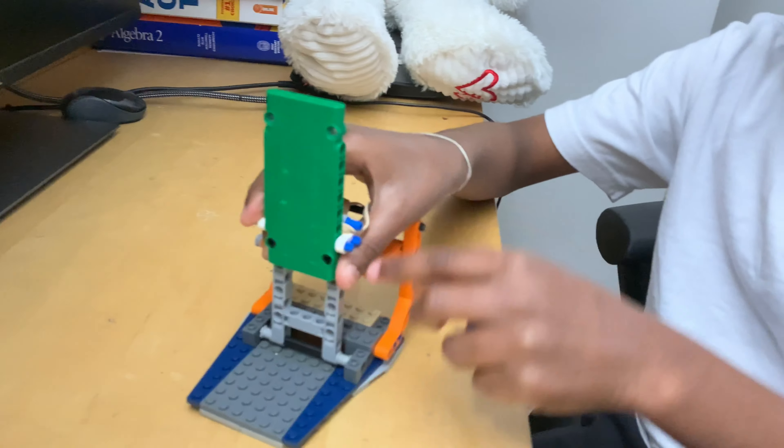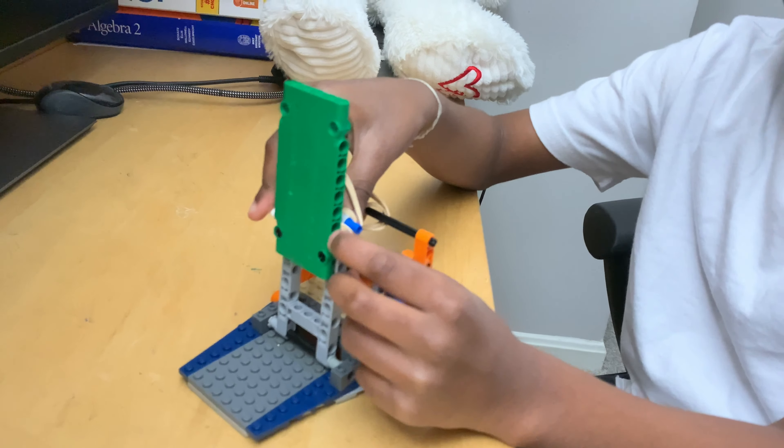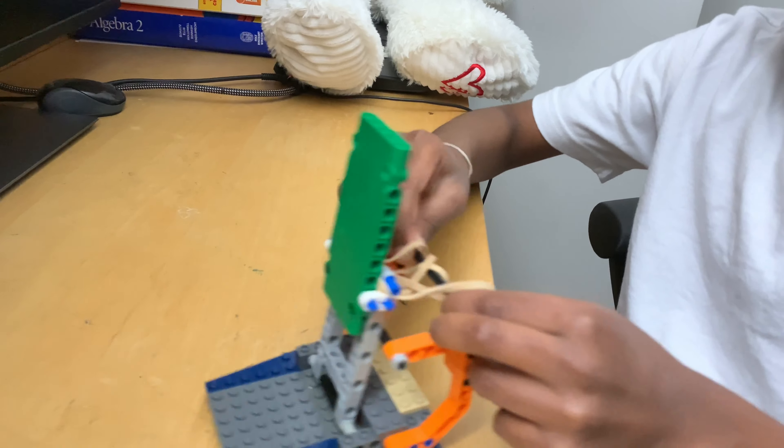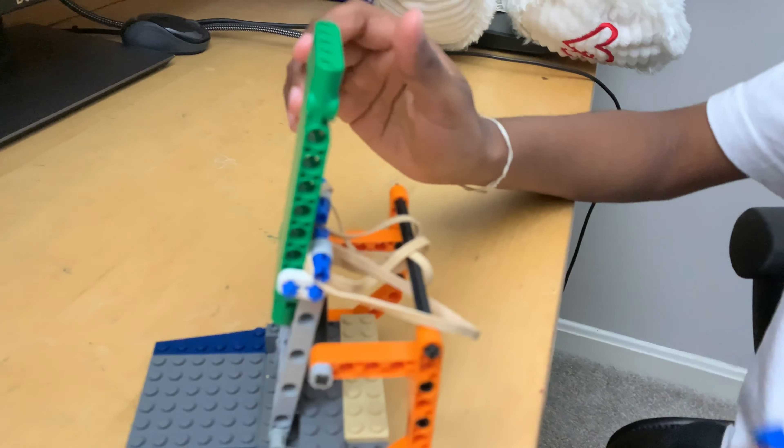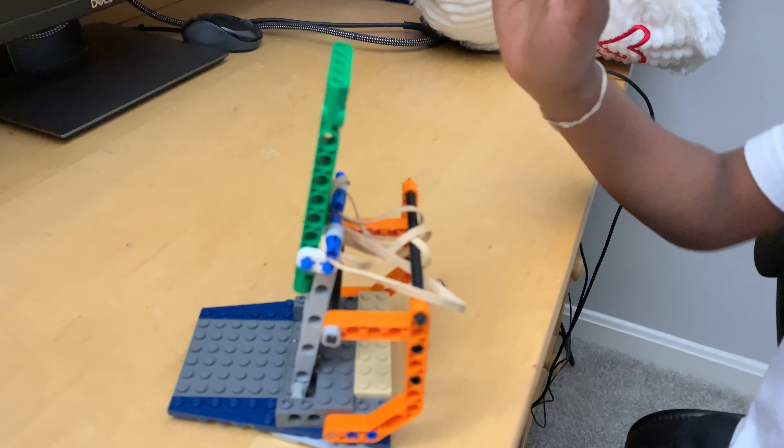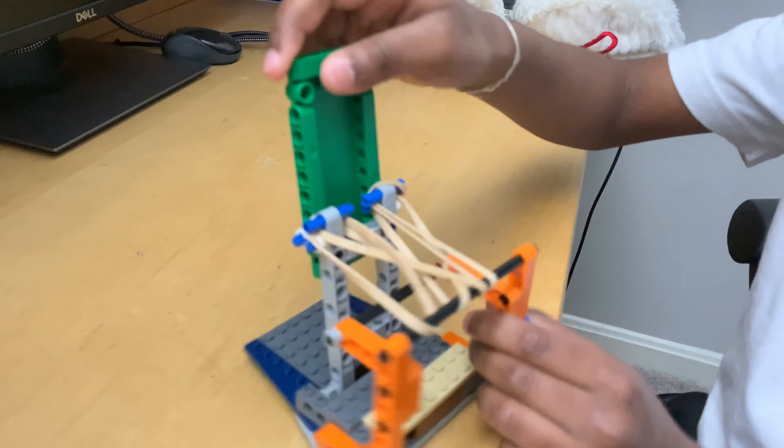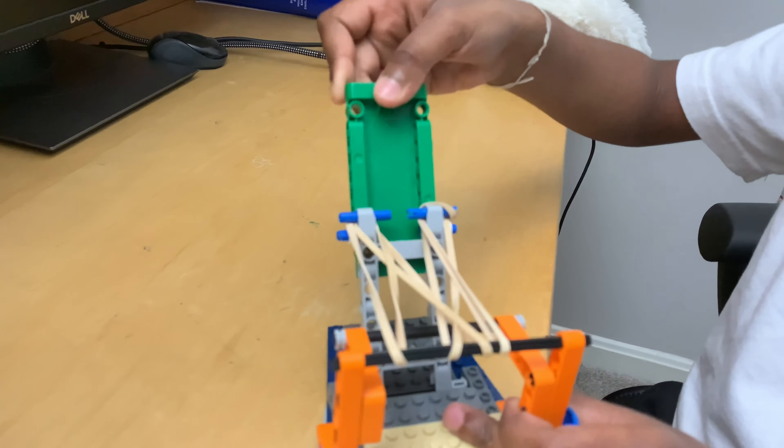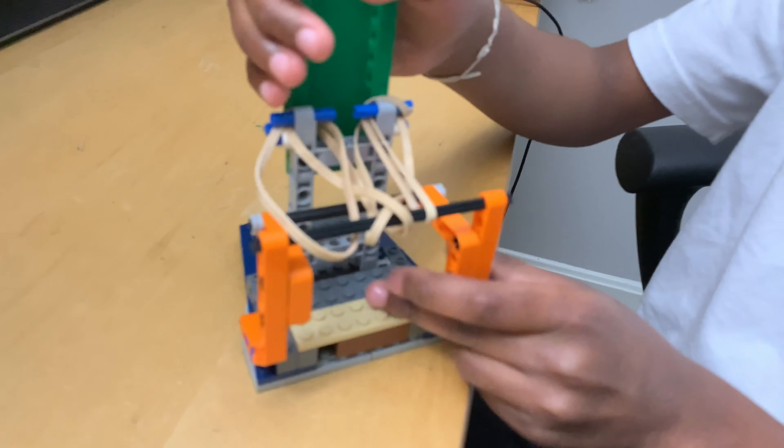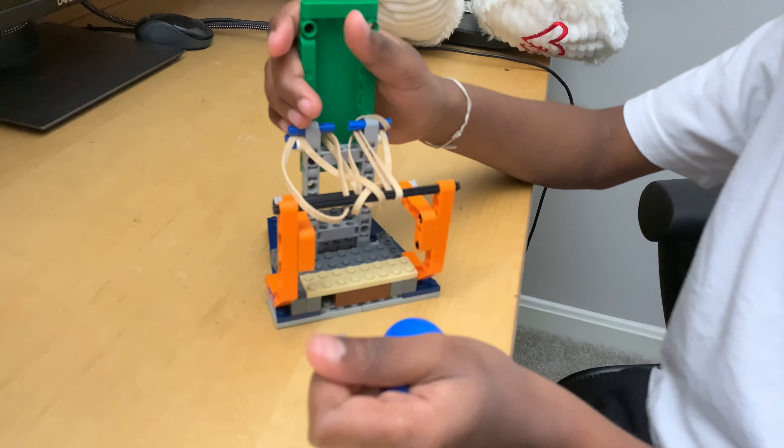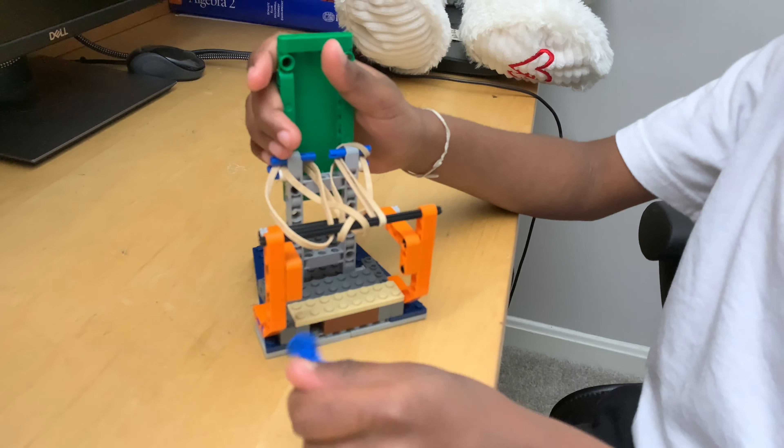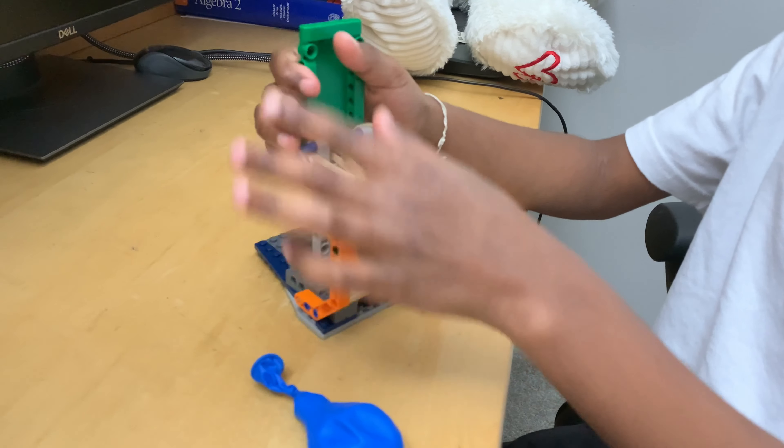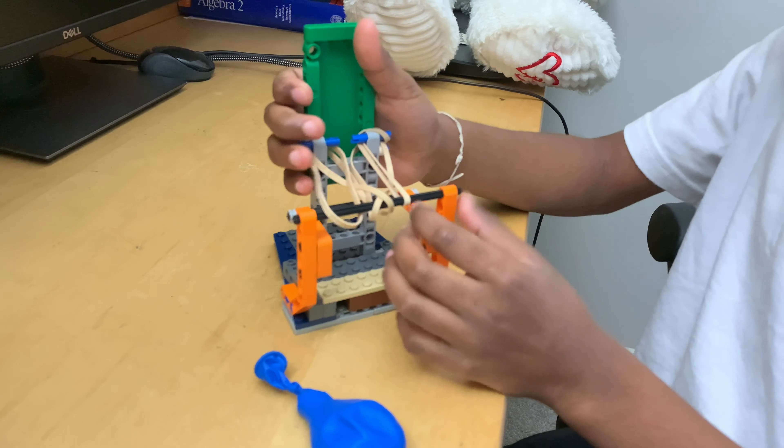Yeah, you can see this piece I use to keep it still, and this axle over here. I didn't put more rubber bands since the axle can break any time when I stretch this back. The axle kind of bends - I don't know if you can see it, but it is bending. So I think this is the maximum power it should have of rubber bands since it already is powerful.